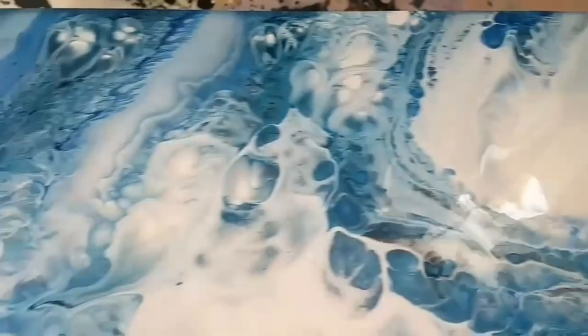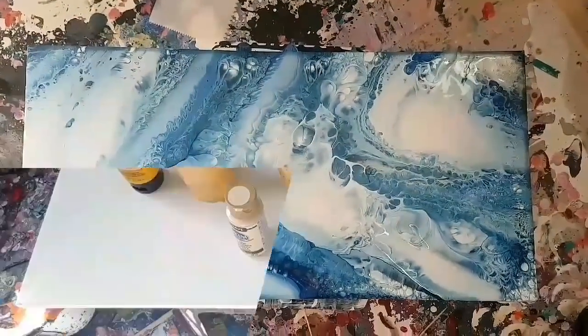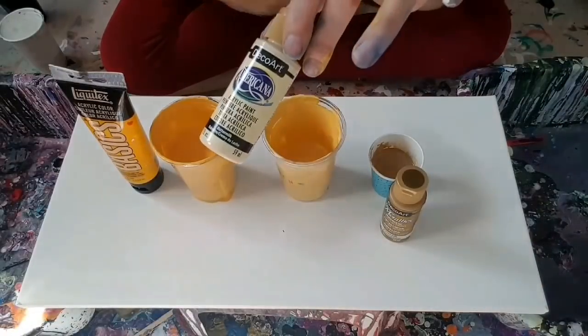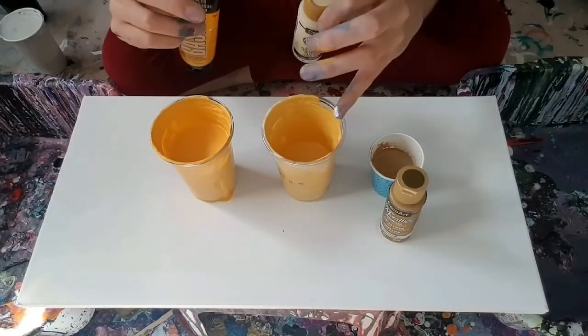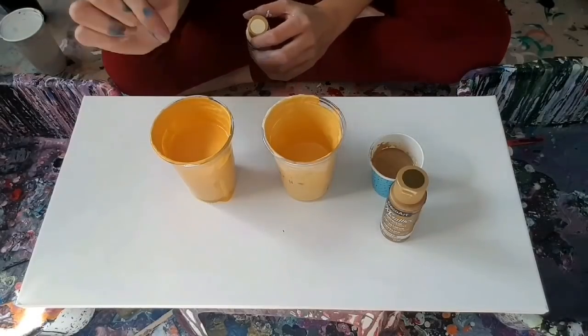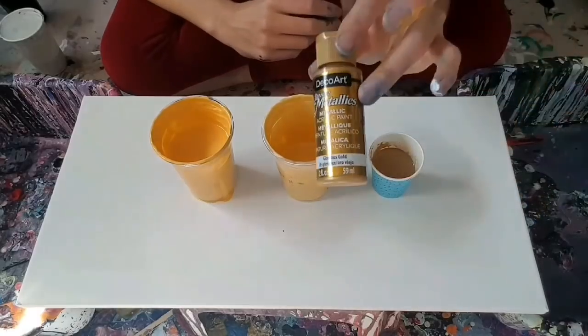Alright guys, so off to the next painting. For the yellow, I'm going for more earthy tones. I'm using buttermilk here and the Liquitex yellow. Now they do look similar, but one of them is a little bit lighter than the other. I've also added a tad of orange into that one. And for the metallics, I'm going for glorious gold.